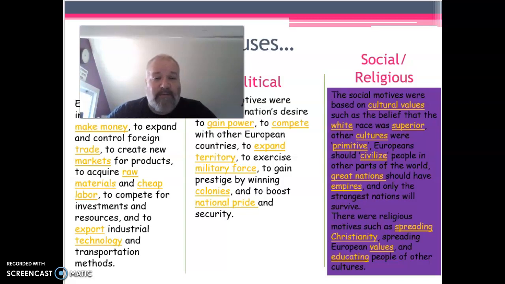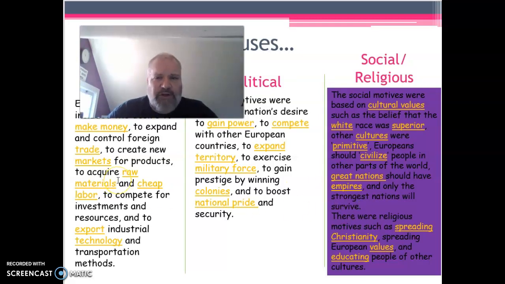And religious people that went to these countries were trying to convert them to the religions. They were trying to save people, right? They were trying to convert them, and they were thinking that they're saving the people that are there. They're trying to spread the faith to areas of the world that did not have it.